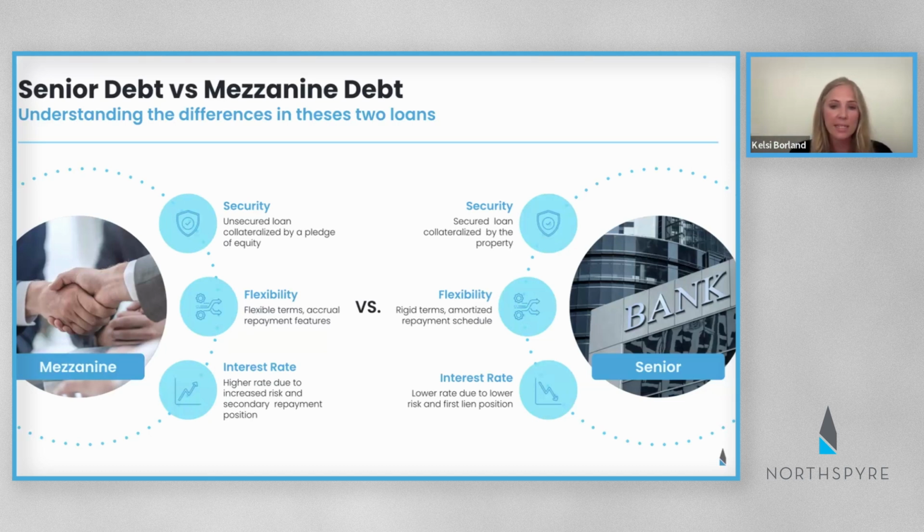And then on the pricing side, you have that higher interest rate for mezzanine debt to balance out the security in the secondary repayment position. And then on the senior side, a lower interest rate, because it's a lower risk loan for the lender, which is why it's a little bit cheaper. But there are some opportunities here to put the two different styles of debt together and really benefit from both. So you're going to see usually the most debt come on the senior side, but I think there are some benefits to putting some mezzanine on a property when it is appropriate.